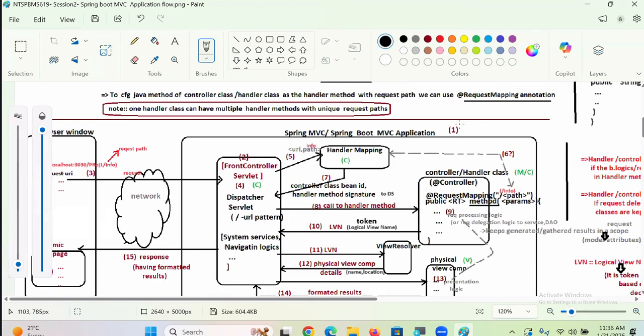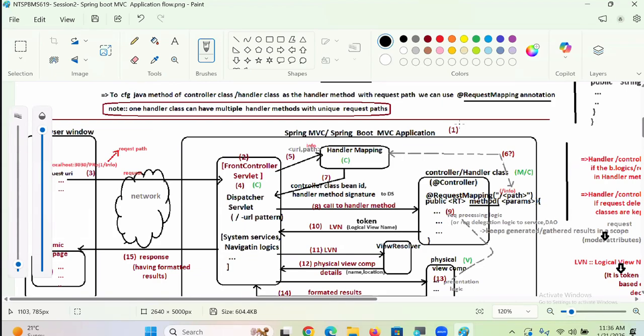the servlet container creates the dispatcher servlet class object. As part of initialization, the init method of the dispatcher servlet executes. Inside that, the IOC container is created. This IOC container performs pre-instantiation of singleton scope Spring Beans, like handler mapping, view resolver, service, DAO, and controller classes. Necessary injections are done, and they are kept in the internal cache of the IOC container.